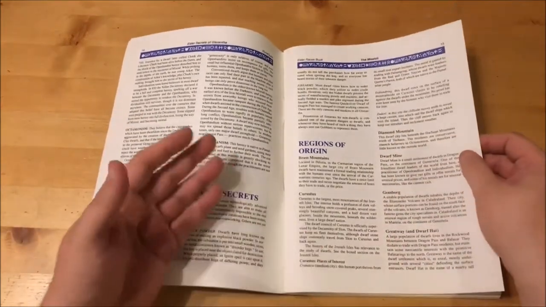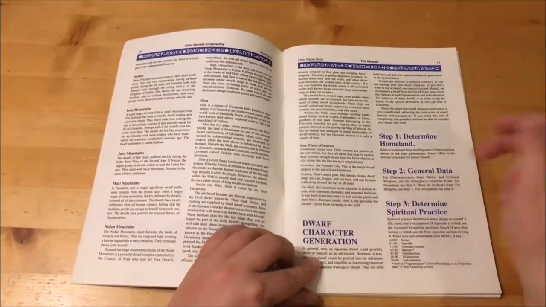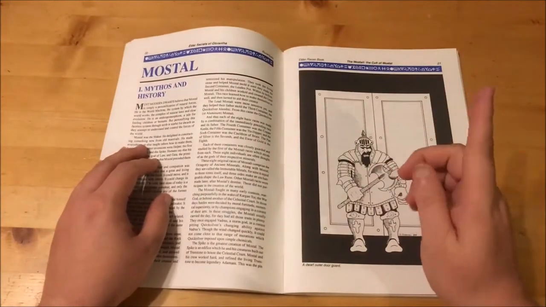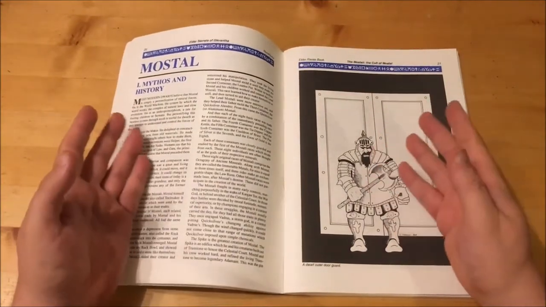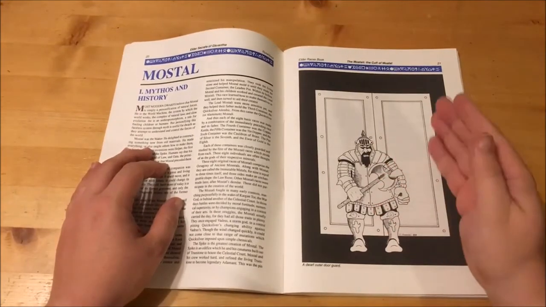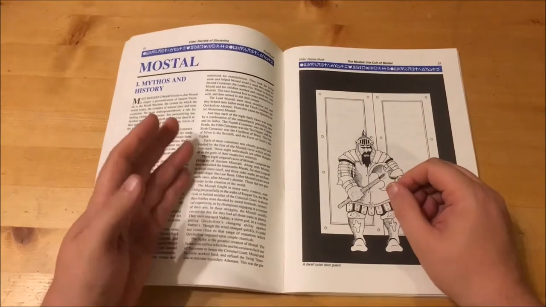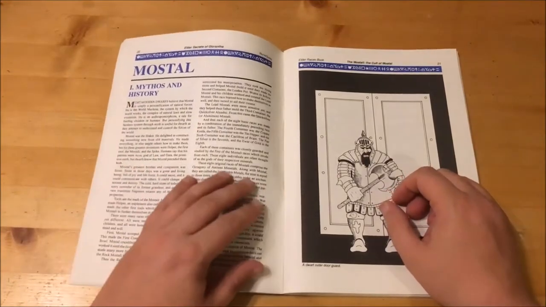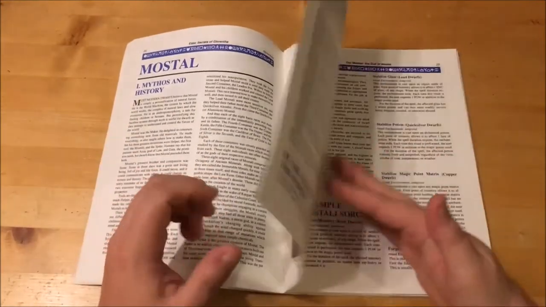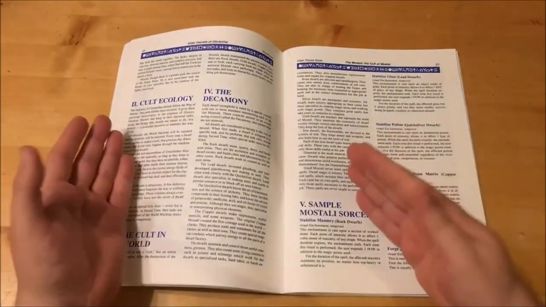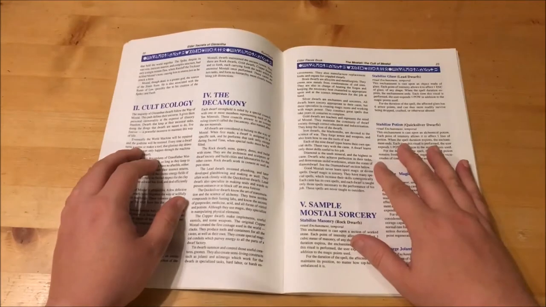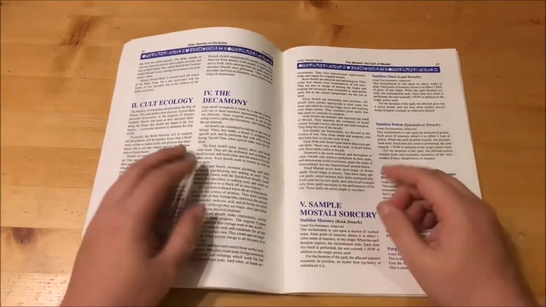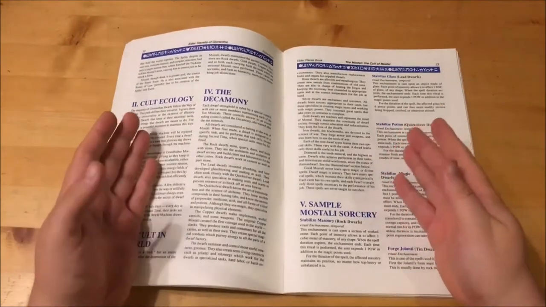Vegetarianism is considered a heresy amongst the Mostali also. Next, we have descriptions of the various dwarf regions of Glorantha and following this we have some useful information on dwarf character creation. Following this, we have information on Mostal himself. Most dwarves believe that Mostal is an anthropomorphic personification of natural forces and that the world machine is the combination of natural laws and slow evolution. Mostal was known as the maker who delighted in creating new things from old things. His three greatest inventions were Helper, the first tool, the spike and the Mostali. Mostal's parents were said to be Akos, the god of law, and Gata, the primitive earth. But the Mostali believed that he proceeded both. Mostal's greatest companion was stone. At that time, stone was a living thing. In this age, stone is dead and lifeless. We have the creation of the Mostali detailed in the order that they were said to be created, with the rock Mostali first and the gold the last. Along with Mostal himself, the octagon of ancient minerals, as they are known, make up the number nine, a number equal to three times itself, and three sides make the unchangeable shape, the lore rune.